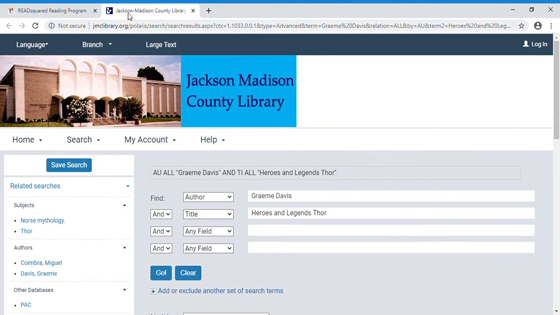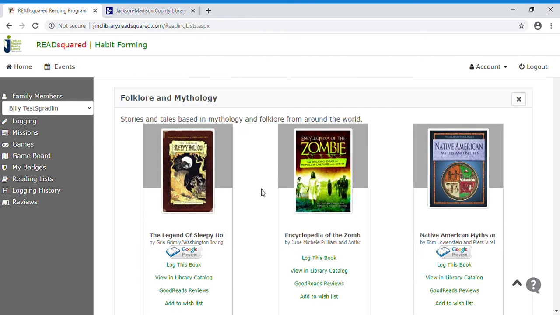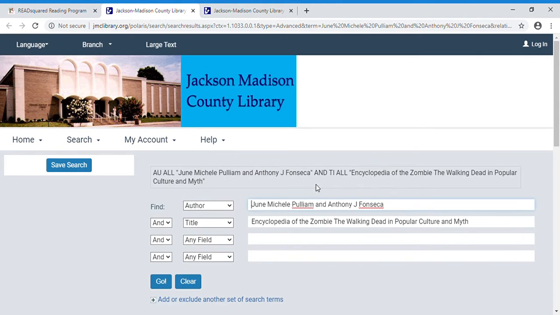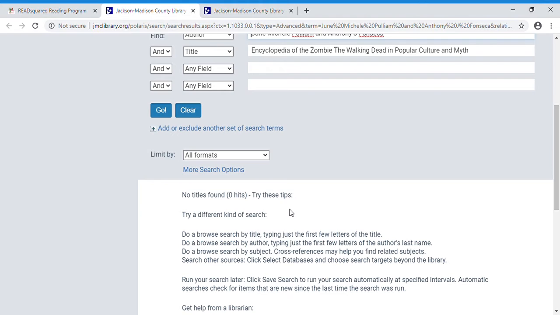A couple of times when I've done this, and I'm just speaking from a troubleshooting perspective, this has multiple authors on it. When I went to our library catalog to see if we had it, it looks like we don't have it.